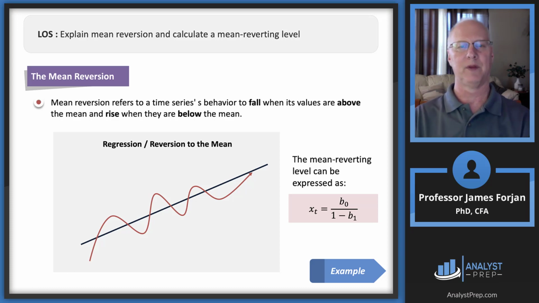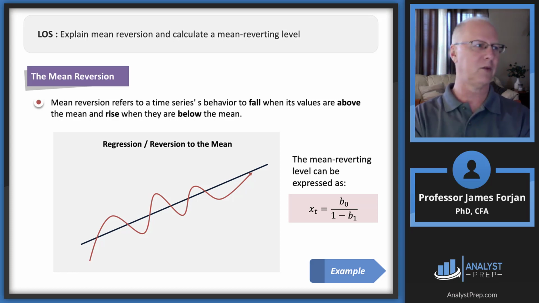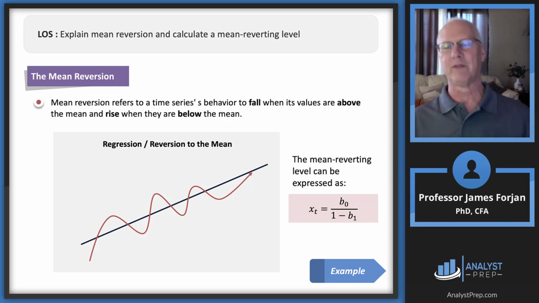All right, how about this concept of mean reversion? I like to give sports analogies, and I've said this to you before in another recording. Maybe it was back in level 1, but I always think about this when I'm watching golf. I'm a big golf fan on television. And one of these amazing golfers on Saturday in a 4-round tournament shoots a 61 or a 62 to get within one shot of the lead. And the next day, the announcers always say, well, it's really hard to shoot a 61 or a 62 on Saturday and then do it again on Sunday. And I'm waiting for one of these announcers to say it's because of the reversion to the mean.